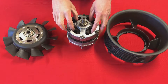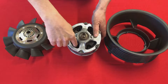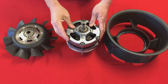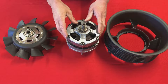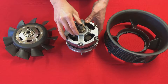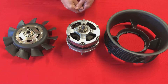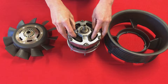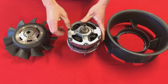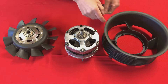Now if you want one of these alternators to produce more power, it's actually fairly easy to do. You just put some more windings on the stator — these copper windings in here — and you'll find that when it rotates it produces a higher peak output. Unfortunately though, it also produces more heat. In testing we initially started our high output program by rewinding these units to 110 and 120 amps, but we literally were catching fire to them. The insulation on the windings was breaking down leading to a short circuit, and the next thing you have is smoke — which isn't very clever in a magnesium fan housing.